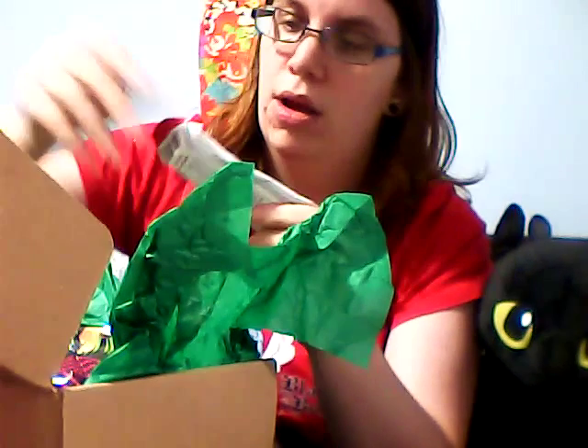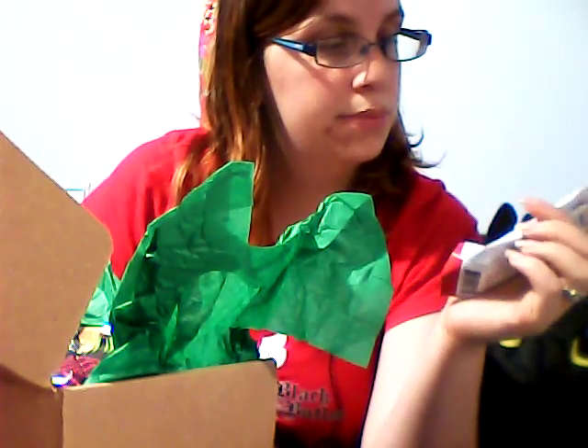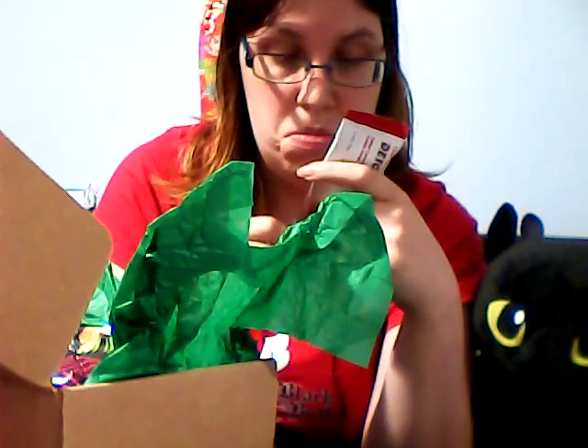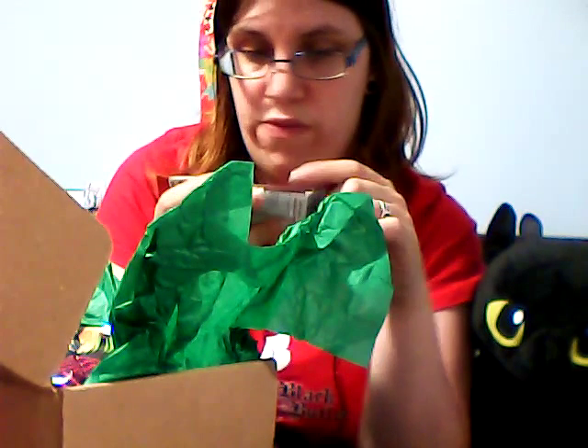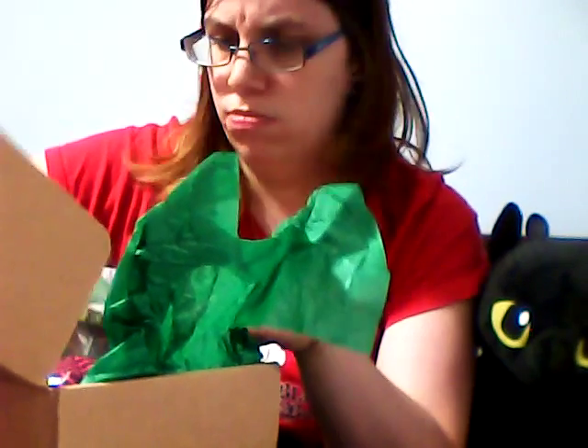I know in the last box there was a chocolate caramel gluten free pretzel. Here's that bar, which is a little squished and melted, but melted it's so good. Salted caramel cookie dough. I think it's a protein bar — whey protein bar. I thought I couldn't have it, but apparently it's gluten free. I've never seen a whey bar that's gluten free.